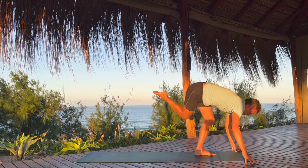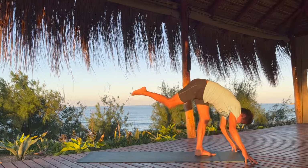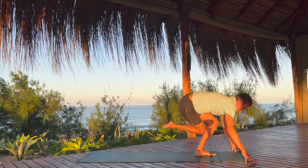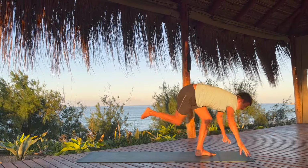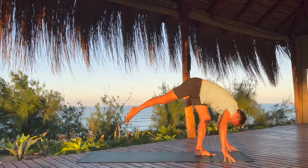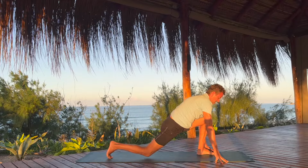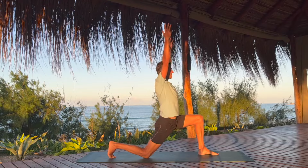Again, squat down low. I think this is called Shiva squat. And stretch back up. Have you got one more? Squat down low if you feel super strong today. And see if you can release your hands just for a moment. And back to standing split. Let's take the right foot back. Lower the right knee down. And lift the arms for low lunge.